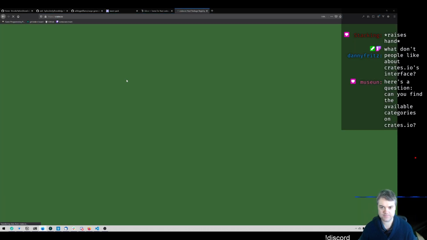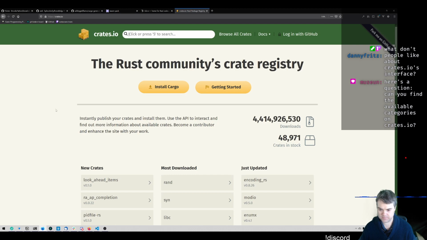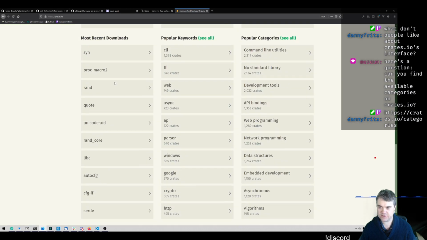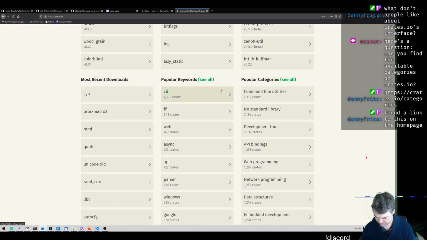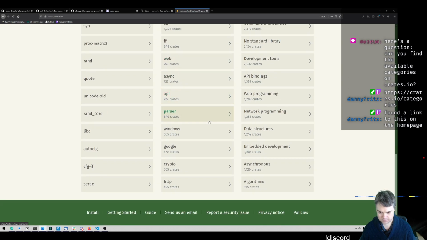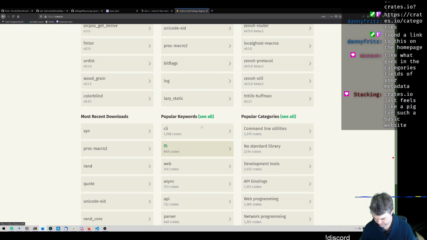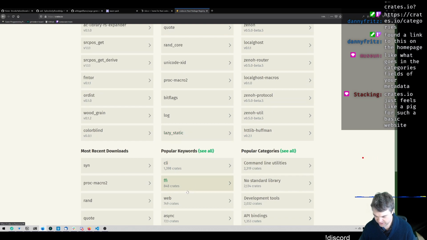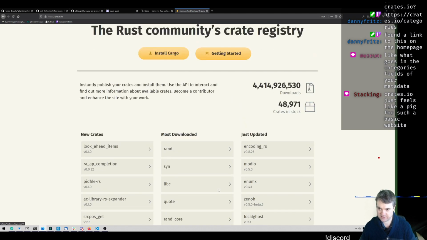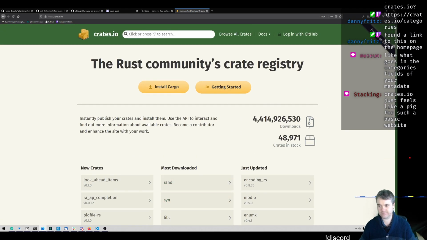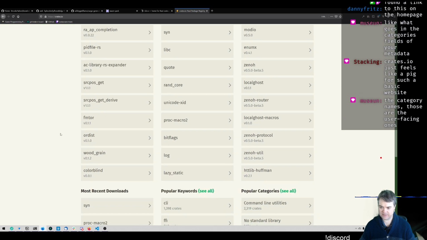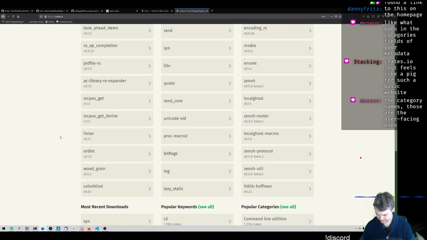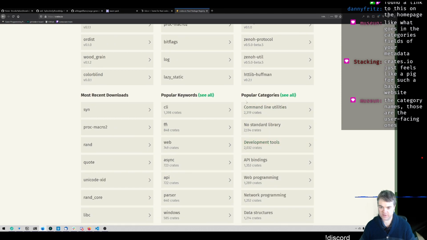Go to crates.io. Because there are all these categories. It just feels like a pig for such a basic website. I mean, it's essentially a standard website. I think they're all fine. The category names, those are the user-facing ones. Oh, for these.